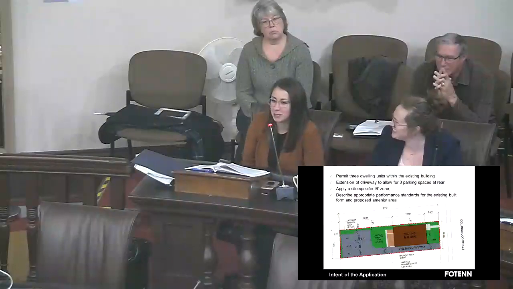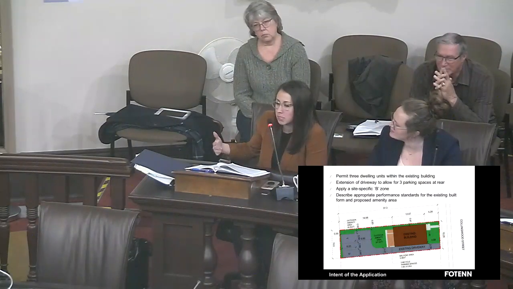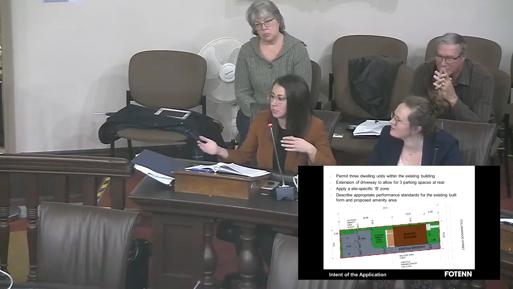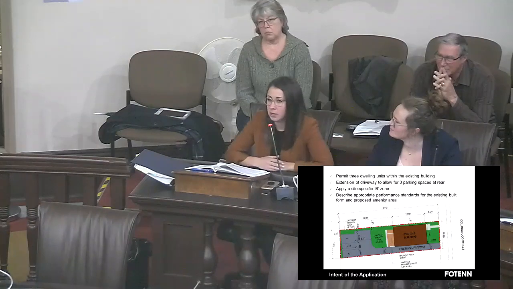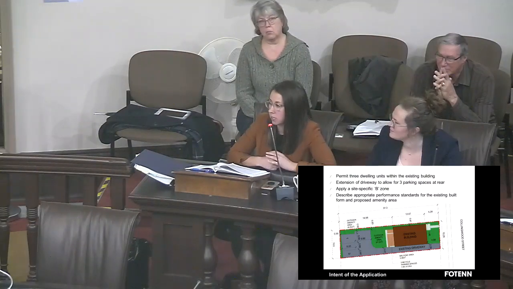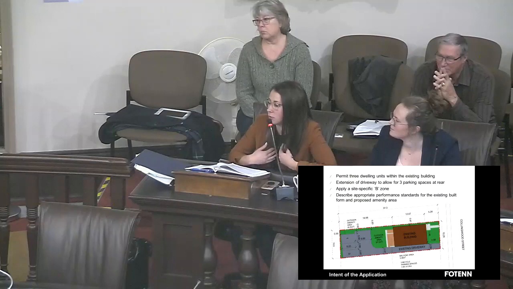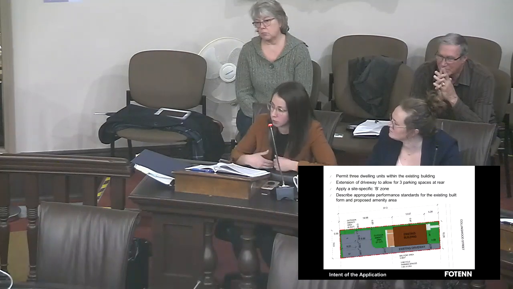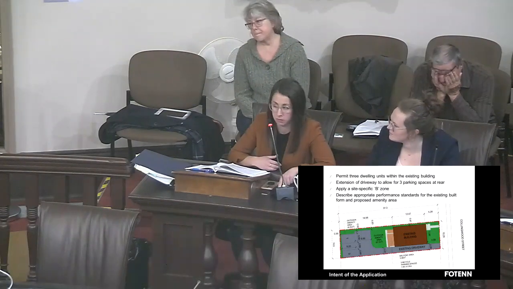Through you, Mr. Chair. Functionally, we wouldn't typically support three parking spaces in a tandem situation where there are three units, because then anytime someone wants to move their car, all people from the other units have to move their car. From a zoning perspective, the requirement here is to have 30% landscape open space, and they exceed that at 32%. So from a zoning perspective, right now they're meeting their parking requirements. There's no mechanism for us to ask them to request to reduce their parking requirements when they're already meeting the landscape open space requirements.